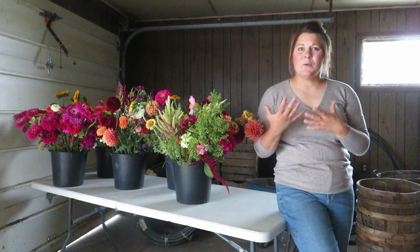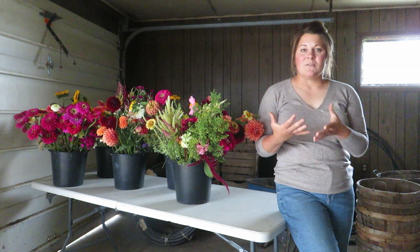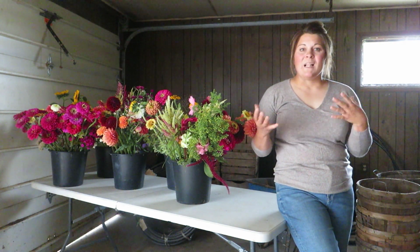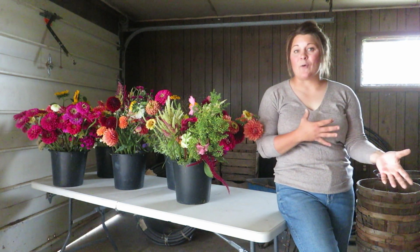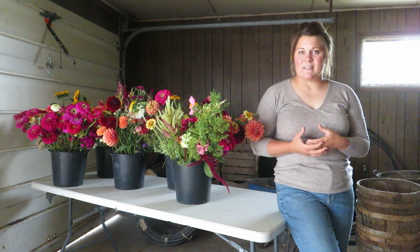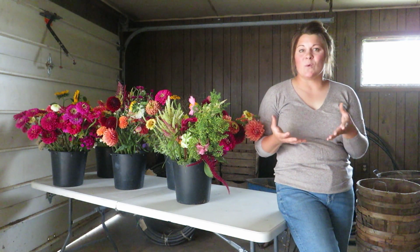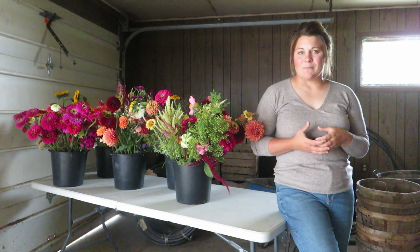But for me, someone who grows flowers on a slightly smaller scale, I like to go out to the field and harvest whichever flowers are ready at that moment. And while I use the same technique to create the bouquets, because I'm using a variety of ingredients, each bouquet that I build will be slightly different. Now, neither way is better or worse, they're just different, and it really depends on what works best for your situation. And I just wanted to point that out.